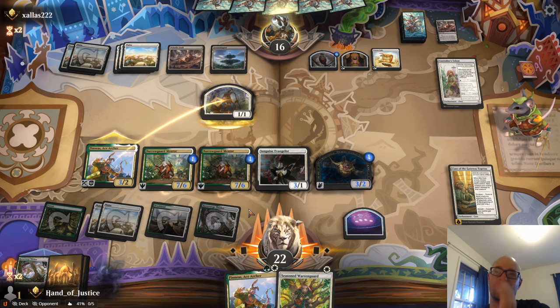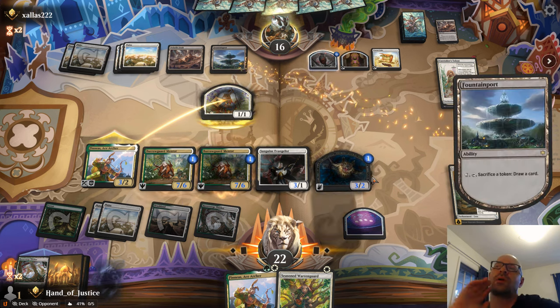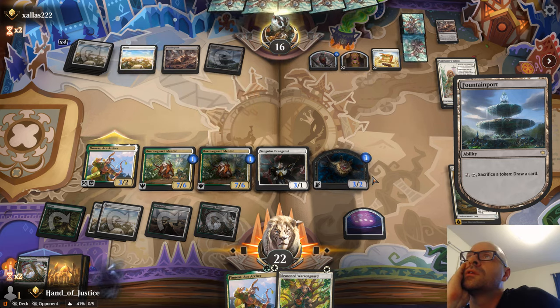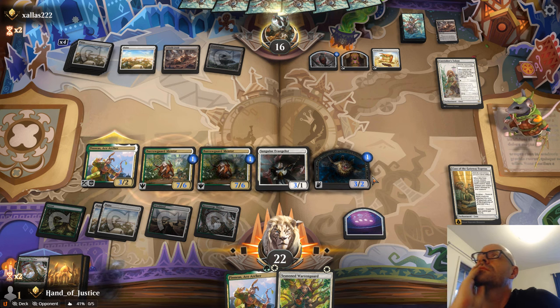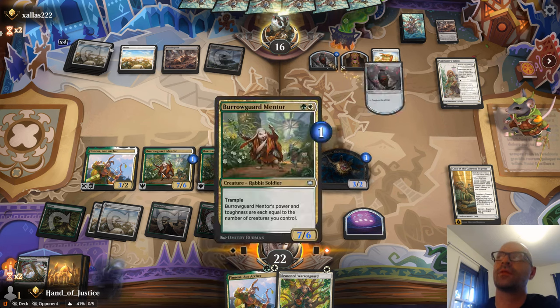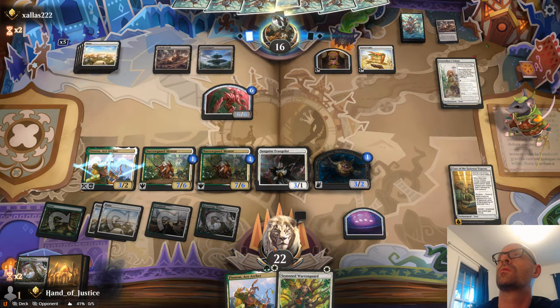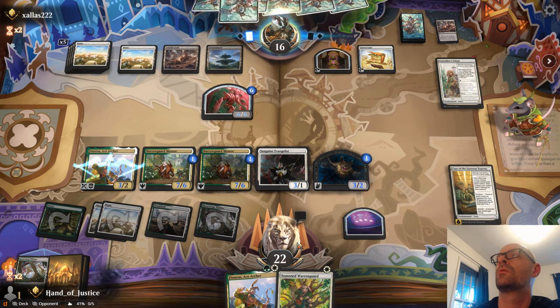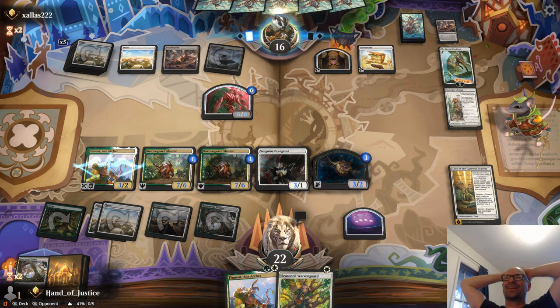I suppose we could have attacked actually with the Mentor also as a 7-6. And actually, would have been open to trading here, so I probably should have attacked with that also. Yeah, definitely should have attacked the Mentor. Oh, Eternal Wonder. Not again! Oh, man.